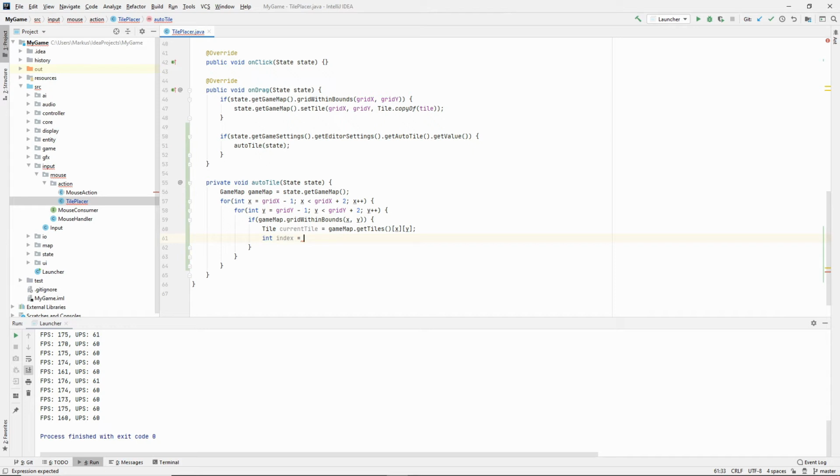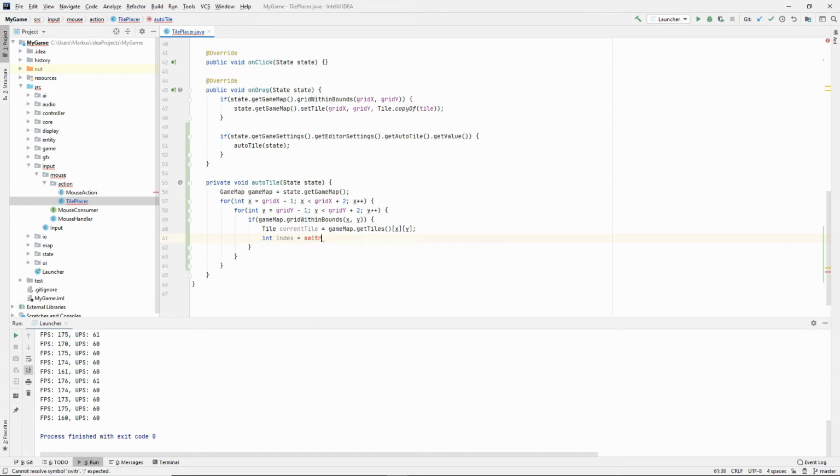And here's what that will look like. We're going to get the index from a mapping table, but first we need to know the state of our neighboring tiles. So here's what this is going to look like. We're going to make a switch statement, and if you've used switch statements before, this might look a little new. It was quite new to me, but it looks quite good, and you don't have to write break everywhere. So this is a switch statement with lambdas.